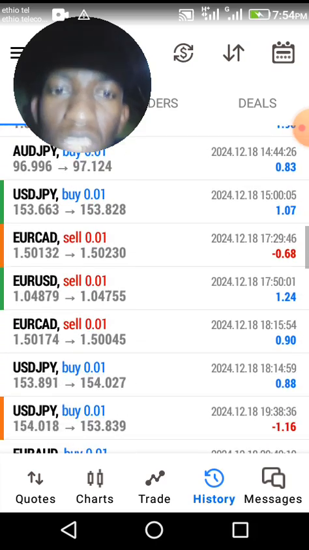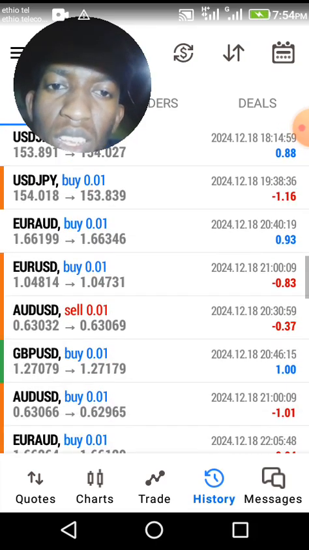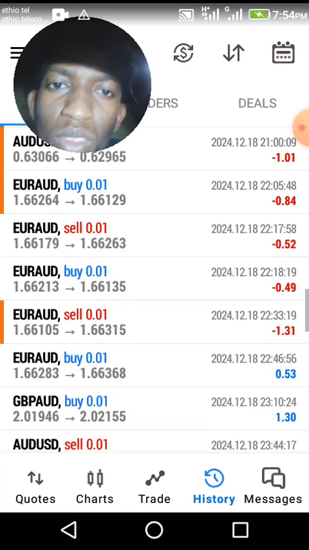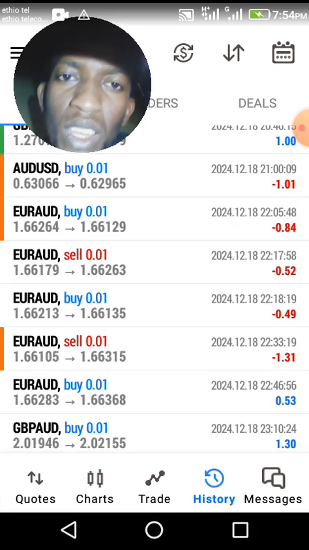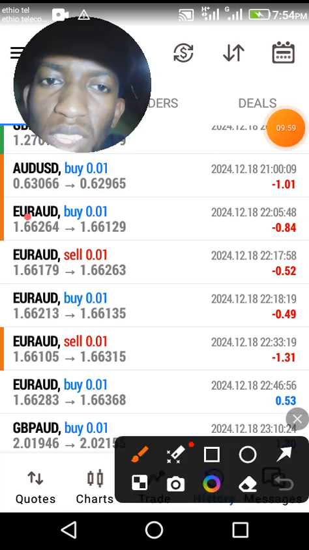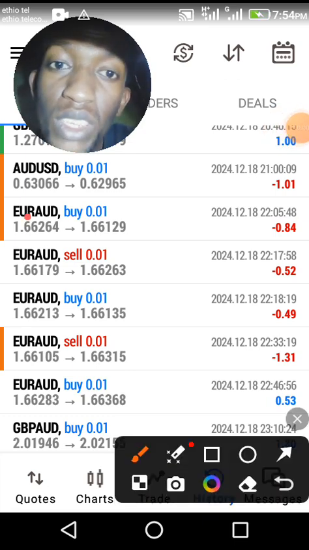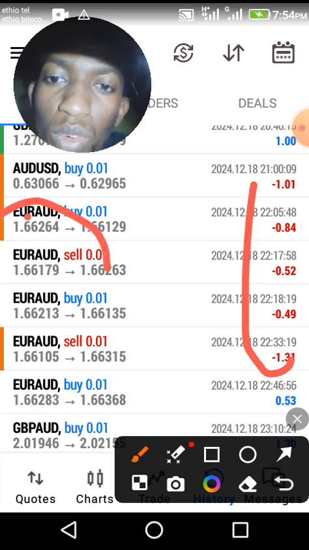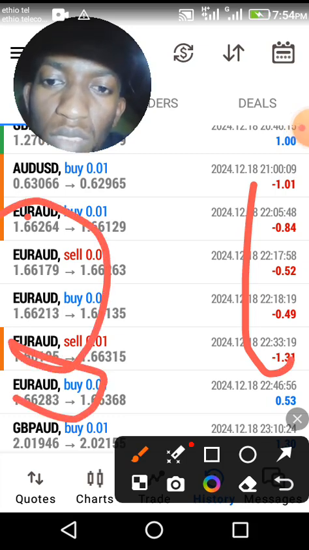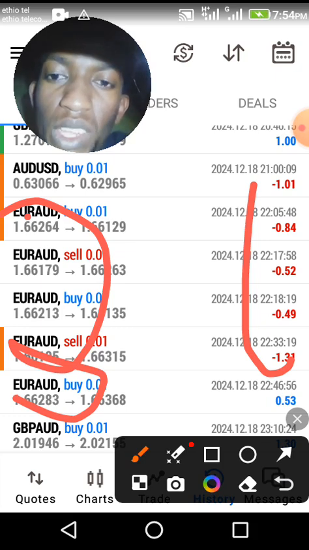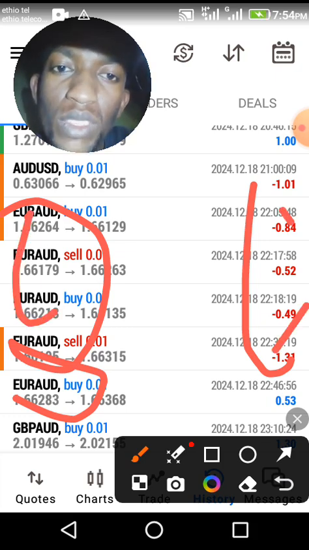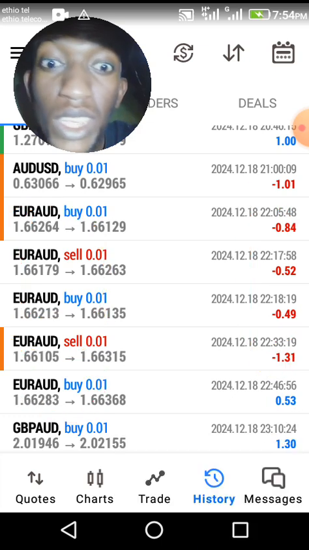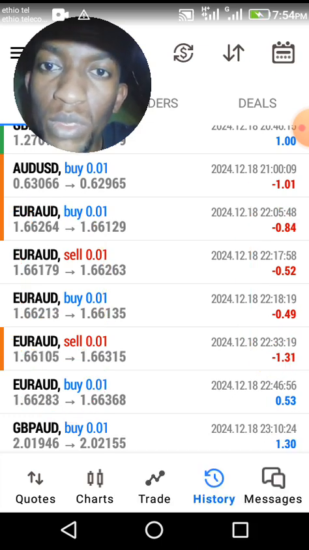Of course we're gonna have reds, but look at the blues, right? Around here, Euro Aussie dollar, Jesus Christ. Euro Aussie and Euro Aussie, as you can see, 4 of them. It is 5 even, that is crazy. Euro Aussie was crazy, bro. That day, it was all my fault.